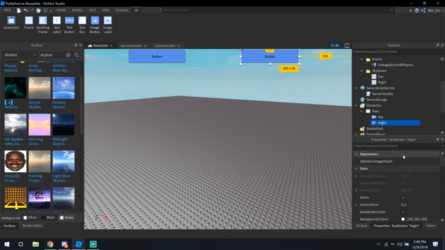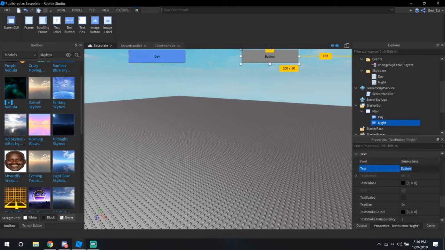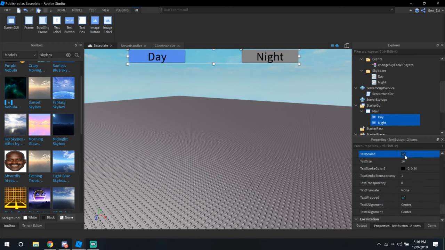Nice. We'll actually set the night to grayish, just for style. We'll go ahead and set the text: day, night. Set the text to scale. All this fun stuff, you know, the norm.